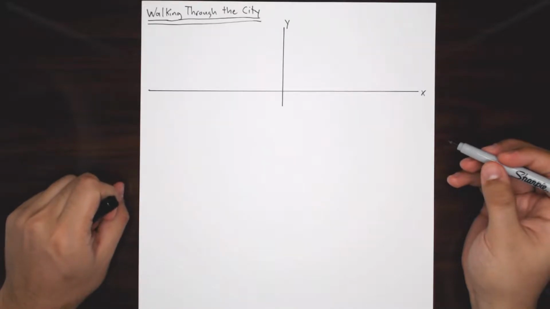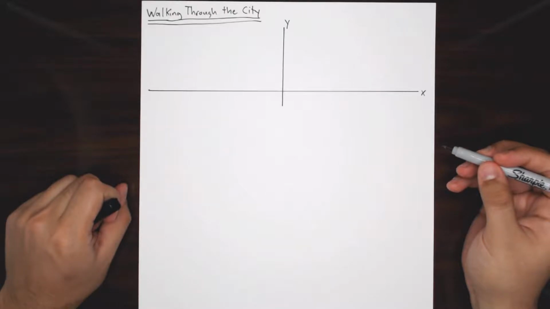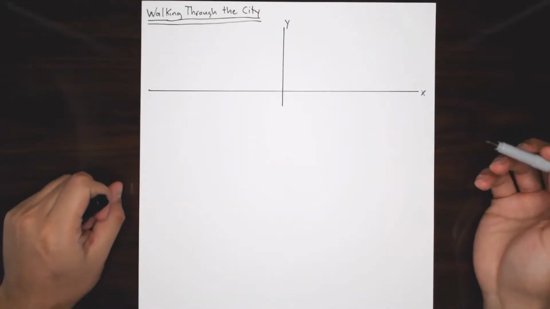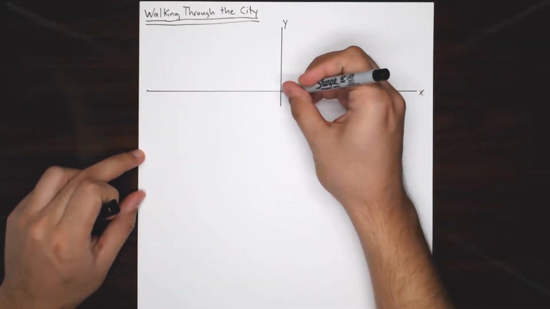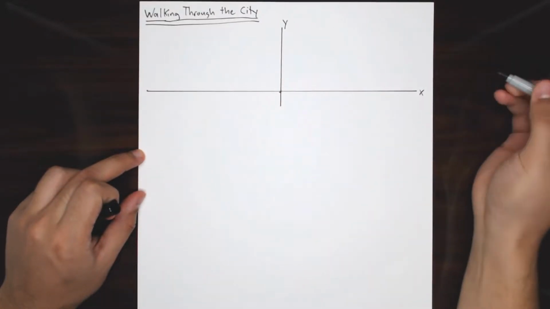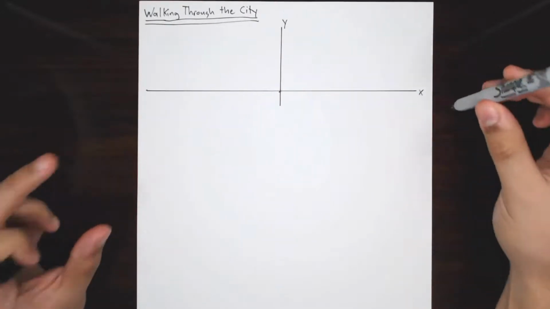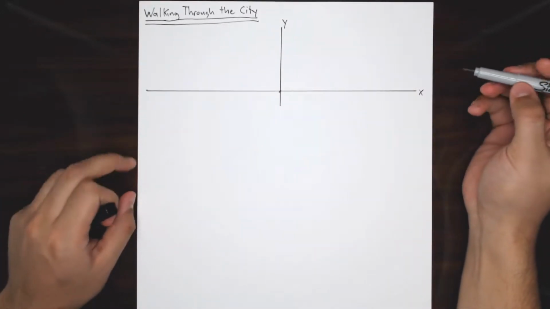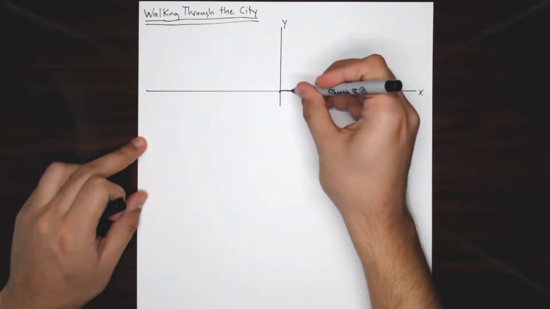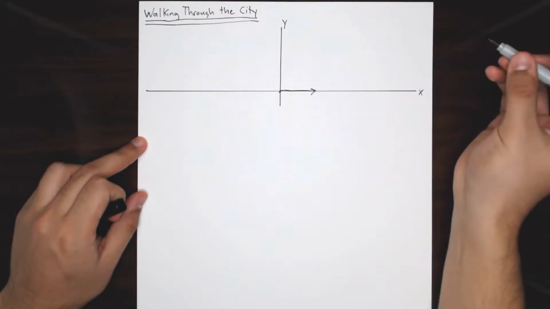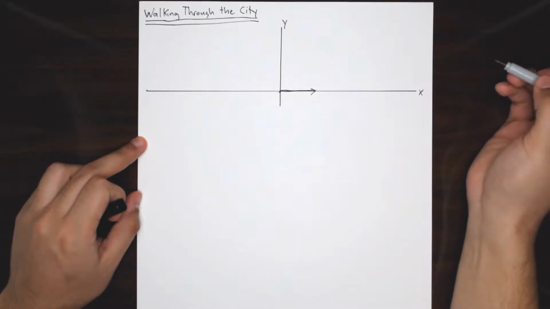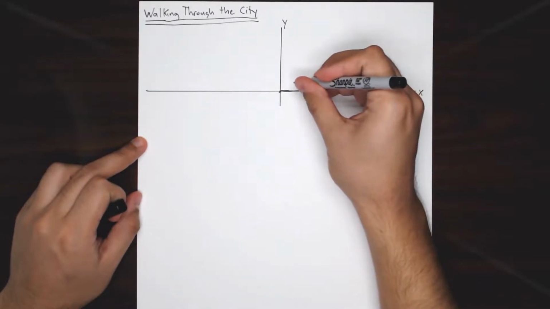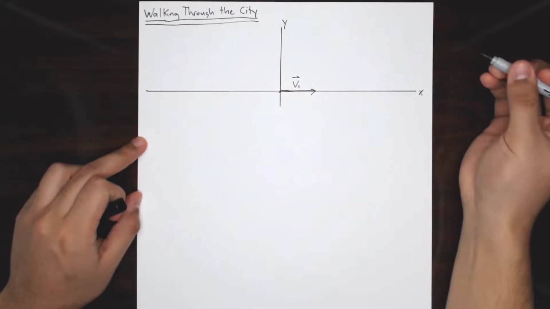We are going to have a person who's walking through the blocks of a modern city that's laid out on a grid, and so anytime they're walking, they're either going eastward, southward, westward, or northward. So let's imagine that the person begins walking from the origin point of our XY axes, and we're going to imagine a top-down view of their path. So they're going to begin by traveling forward in the eastward direction, and we're going to describe this eastward motion, or in our X direction, as being a displacement vector v1.